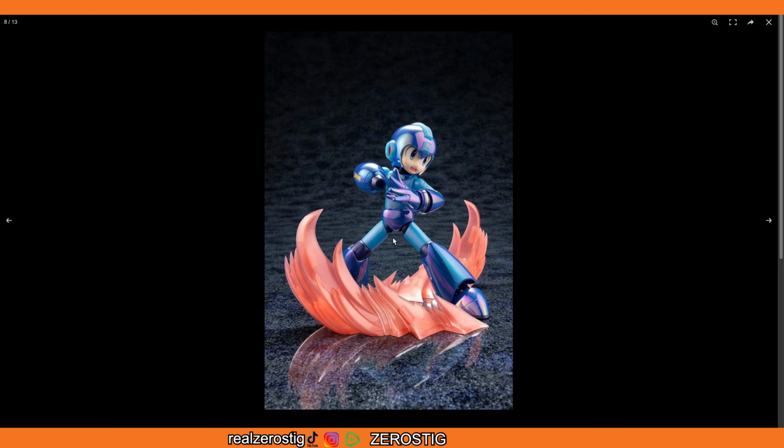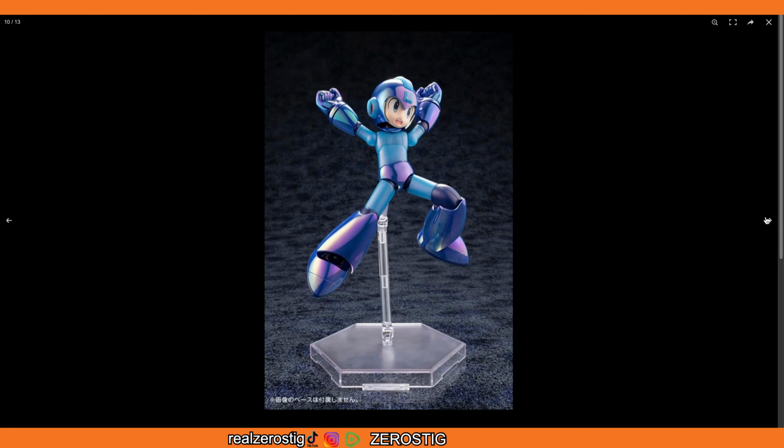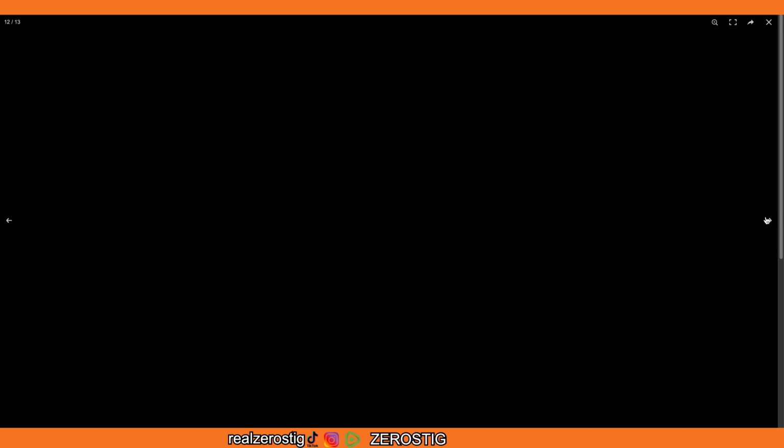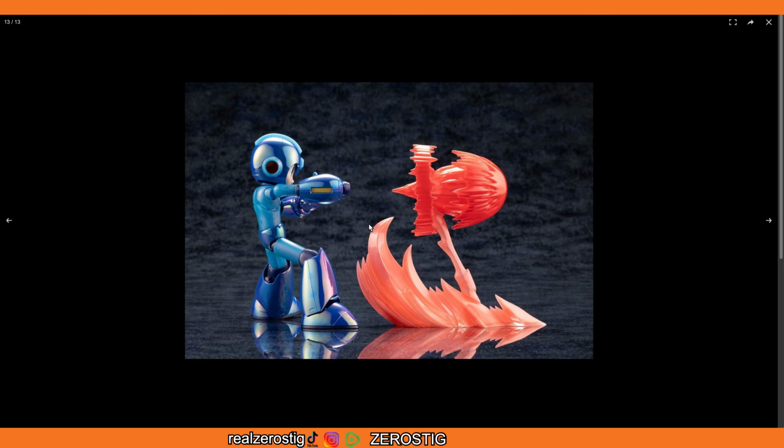And of course he does have the dash effect bars, which also can be used as charging effect bars or maybe just dust blowing in the wind, whatever you want to use it for. But as the name implies, he has to come with it, right? Oh, here it is. He has the charge shot. This guy's a red charge shot, which is pretty cool, and I think it is the same size as all the other ones, but it might actually be a little bit smaller, honestly. But still, that looks pretty good. So yeah.